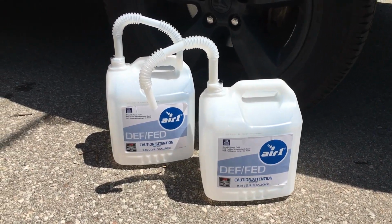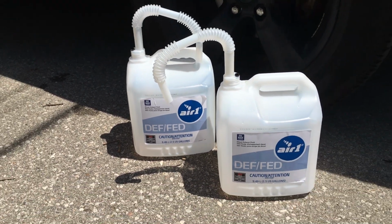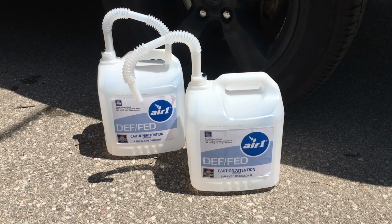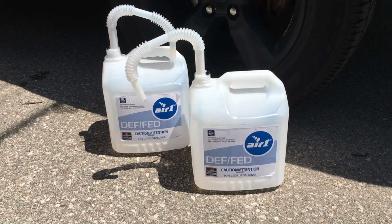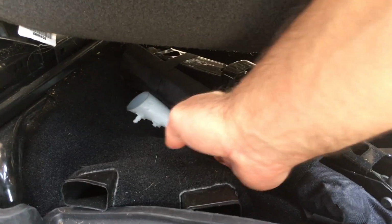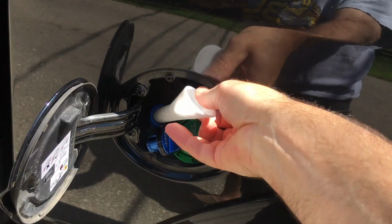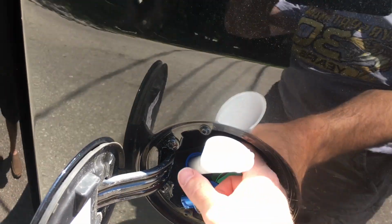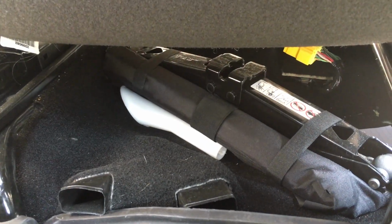The thing is, DEF fluid is DEF fluid. They're all the same. The only thing you have to watch is how it's stored, and once you open that container, you have to use that container. So it has to be poured in. If you have any left over, just dispose of it properly. Under the truck seat where McDonald's French fries come to die, you'll find under the passenger front seat a little funnel here. It sticks in like that, and then you can pour your single serve DEF container in there. My larger DEF containers actually have the funnel built right in, so we don't have to worry about that.